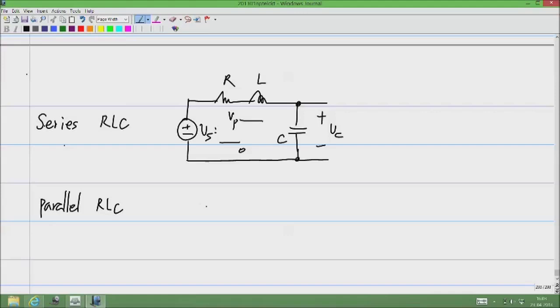Now, there is one caveat here. If we solve the differential equation, we will see that it will have a certain natural response and a certain forced response. It turns out that if you have a sinusoidal input, the forced response is also a sinusoid of the same frequency. Its amplitude and phase can be different. Now, with the method that I am talking about, the natural response will not be computed at all. The method I am going to outline, where we transform each element R, L and C into something appropriate for sinusoidal steady state analysis, essentially omits the natural response completely.